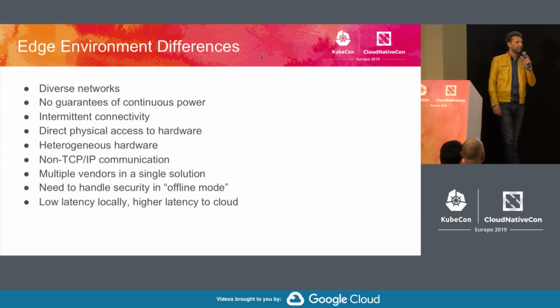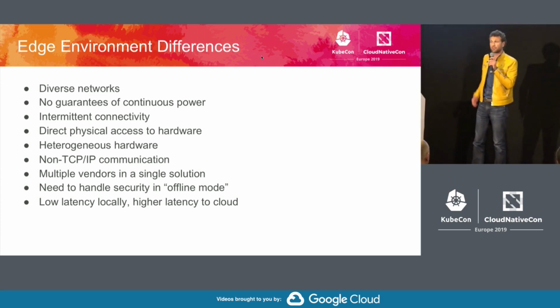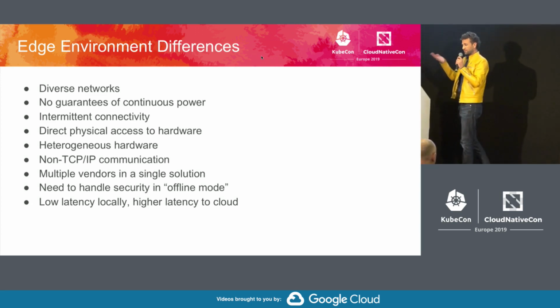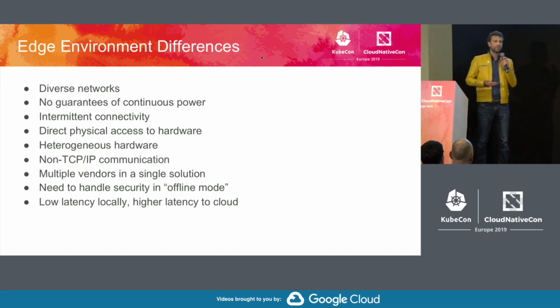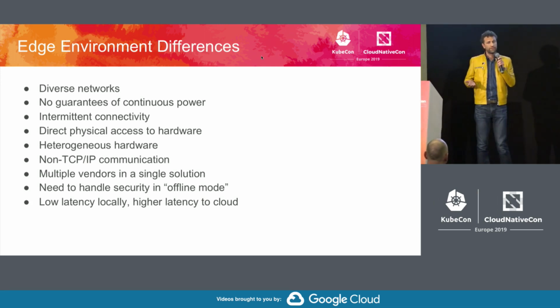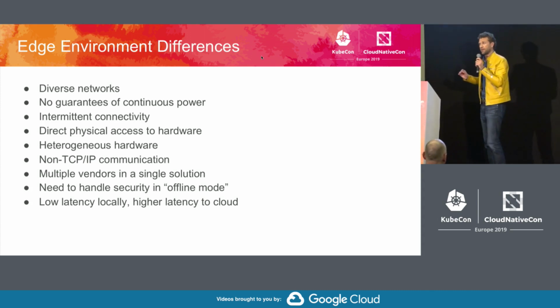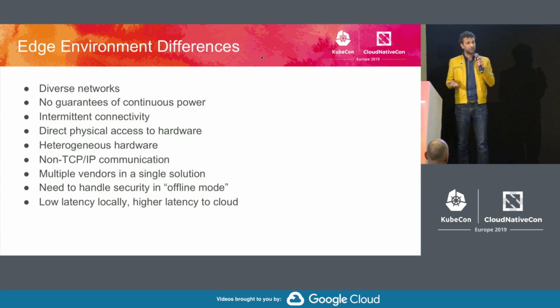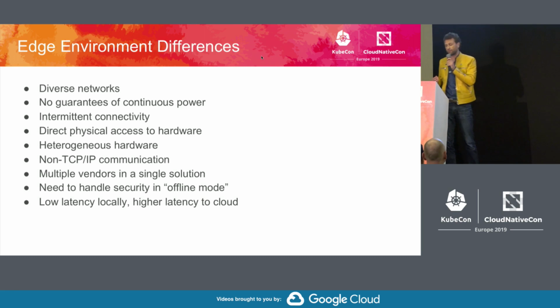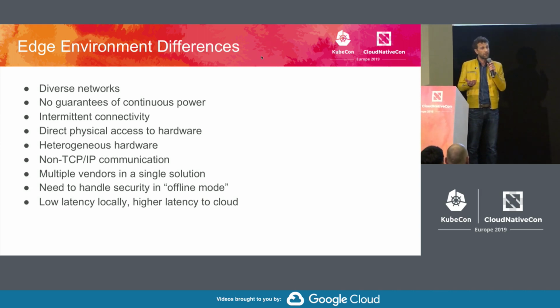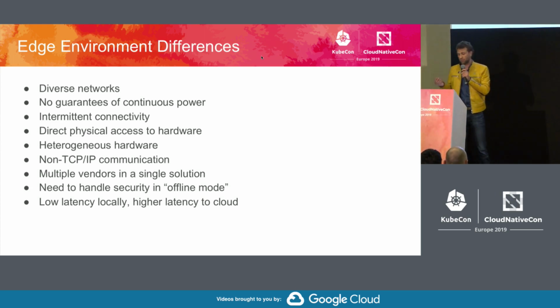So there are some key differences about the edge environment that make security a particular challenge. We just saw an example of diverse networks. Some things are behind a firewall. Some things are over VPN. VPN's not a good idea, by the way, usually at the edge, but some things are on cellular. Some things are through 3 different NAT layers because they're inside an advanced manufacturing facility. And you have to try to bring all of those things together, but still in some way represent the identities of the things in a way that allows you to do data flow control and so on.